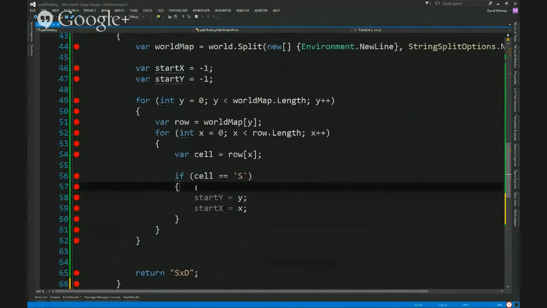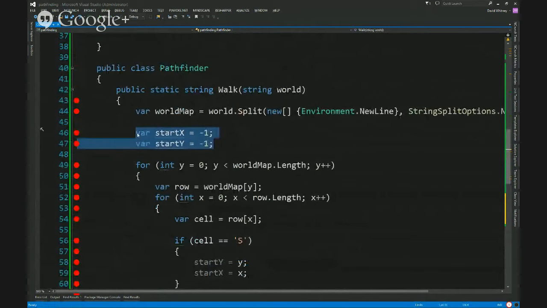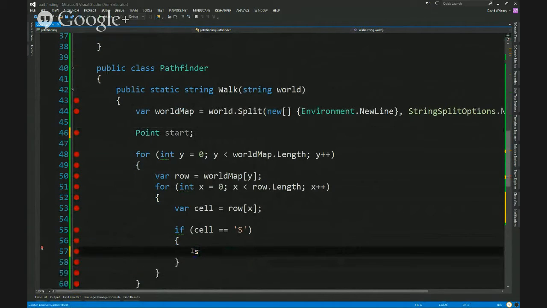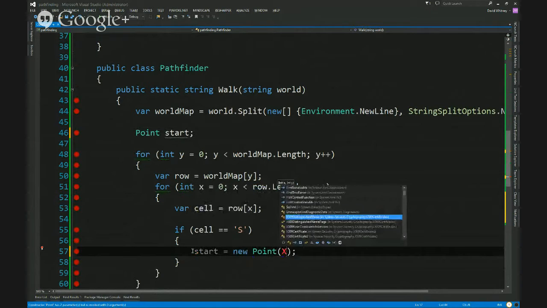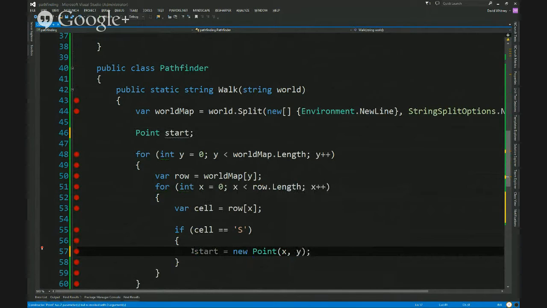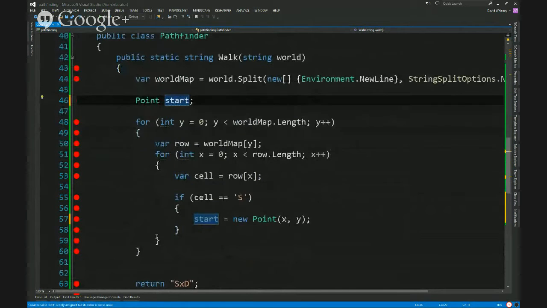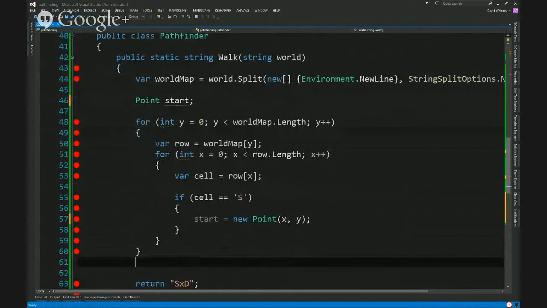Okay, so point start equals, well, nothing. Start equals new point X, Y. Okay, so we've got the start point, and we need the end point.